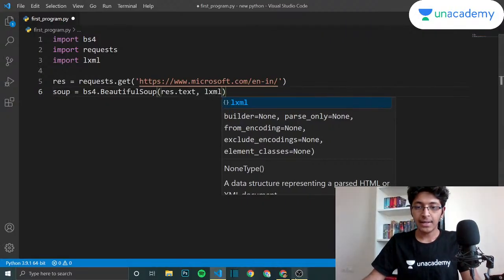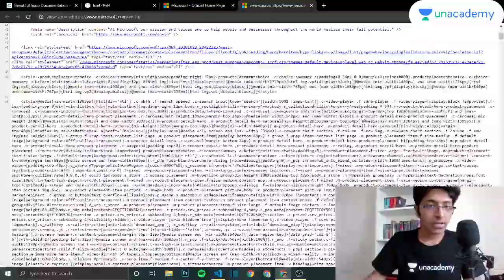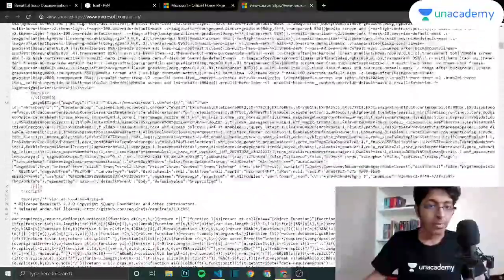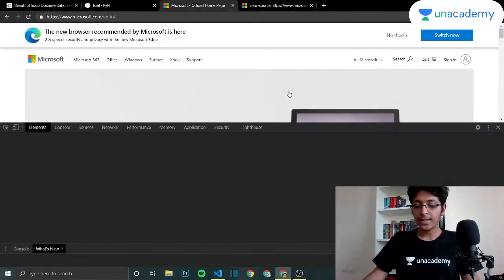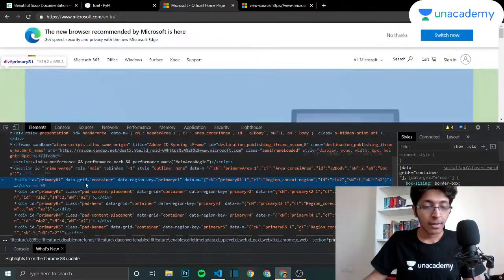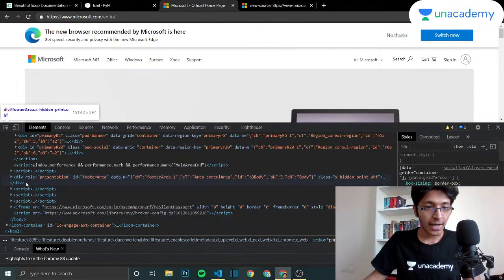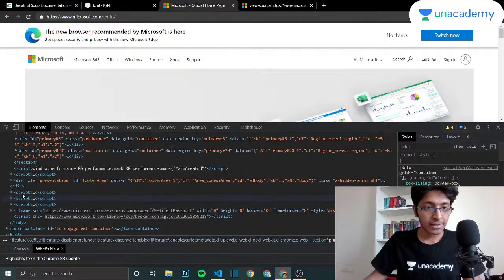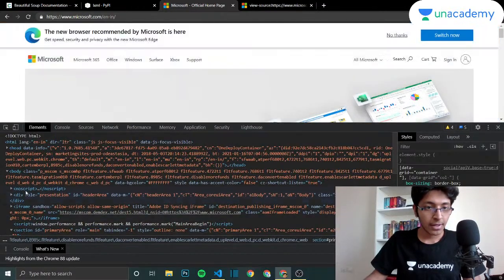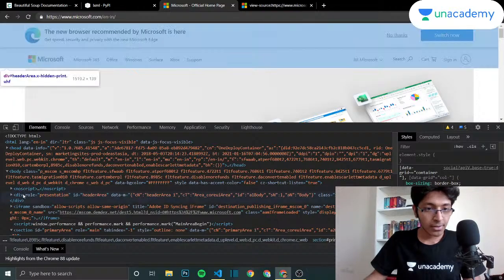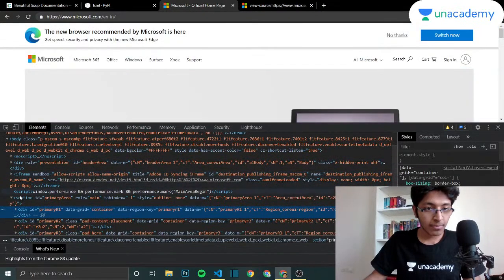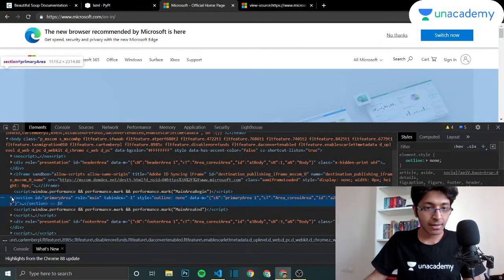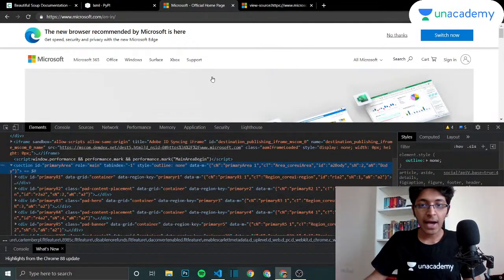Okay, now what is the data? Data is basically whatever is enclosed in your body. Let me just see where the body is. You can actually go to inspect, and here you can take a look at where the body really is, right? So the body is ending over here. We have some script tags, and before that we have all of these divs. We have this body element, and in it we have divs, we have iframe, sandbox, whatever. This is the section in which we have some divs which have some information. That's not what we are looking for here.